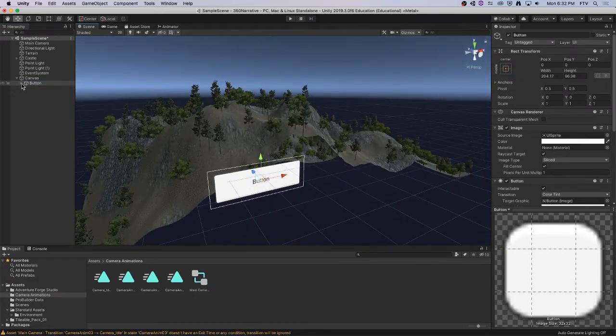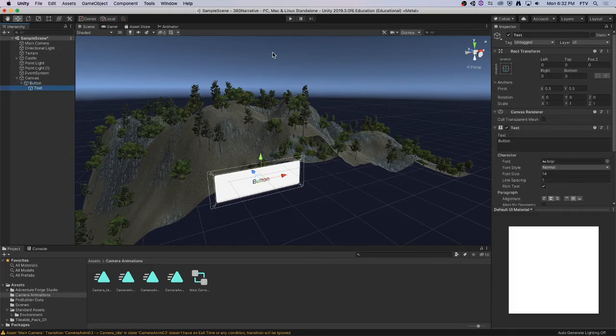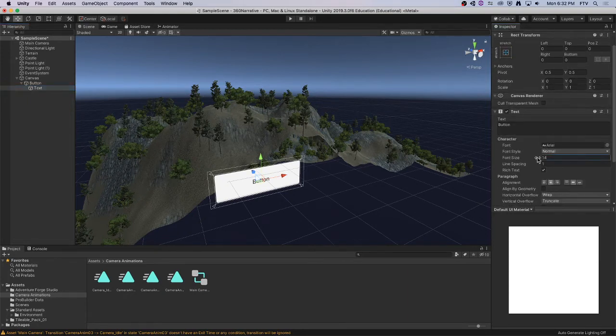Now inside of our button, the button is just this white area right here, but inside our button we have text. We can also change the text value, and we can do that just by changing the font size. We can come in here and make our font bigger or smaller, depending on what we want. We can also change the font if we have other fonts, but for now I'll just make it bold. There we go. All right.